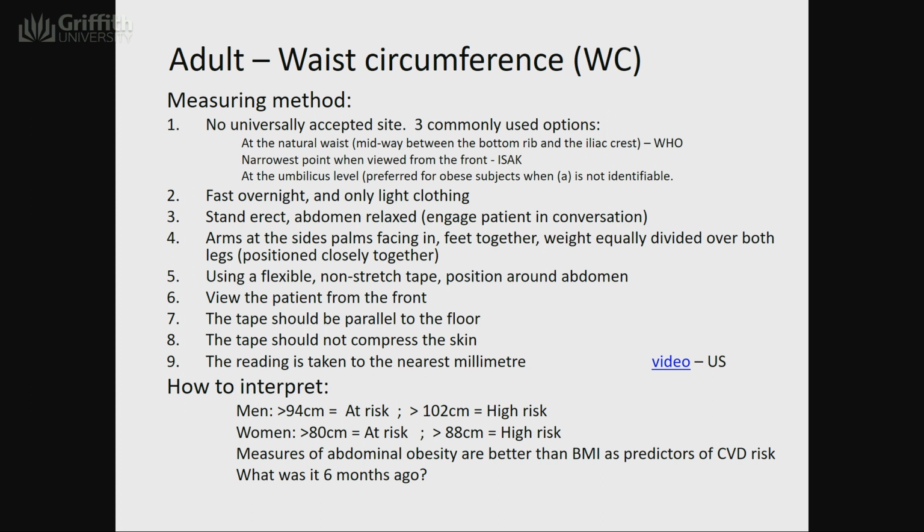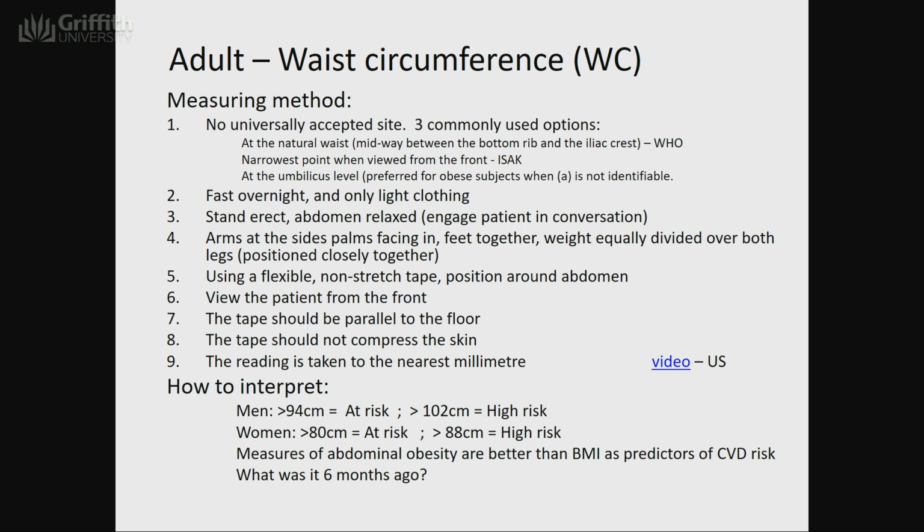The key here is to have a repeatable measure, so that you're coming back and taking serial measures on an individual at the same site. The key elements here: the person needs to stand tall, their abdomen needs to be relaxed, their arms have got to be by their side, their feet have got to be together. We need a tape that's parallel to the floor, and when you put the tape around the individual, the tape's resting on the skin and it's not compressing the skin, so it's not pulling the skin in. But you're just allowing as much of the tape to contact the skin as you can. And you do that measure when viewed from the front.